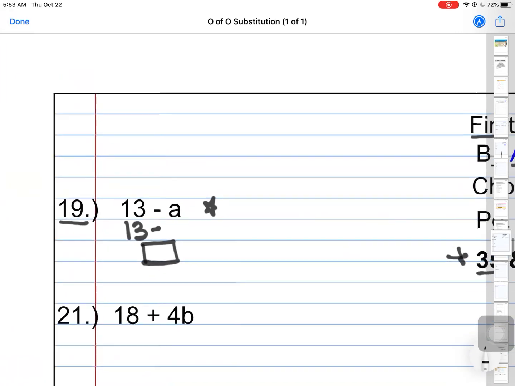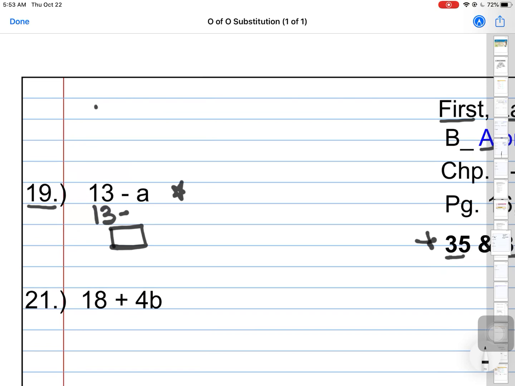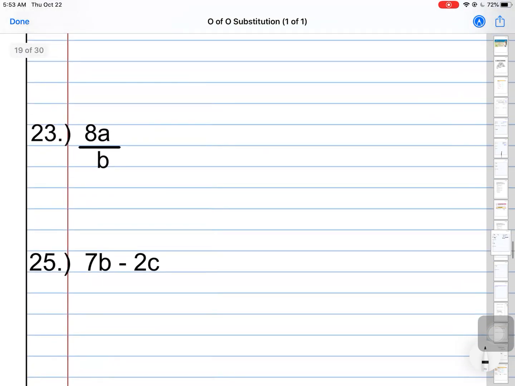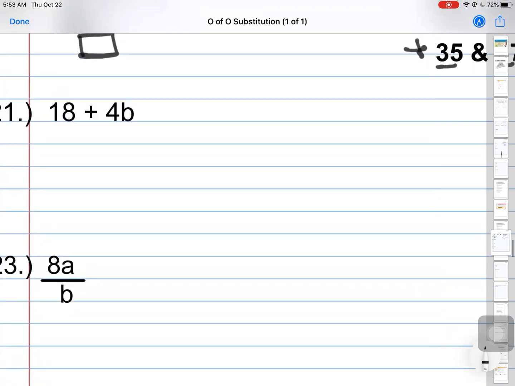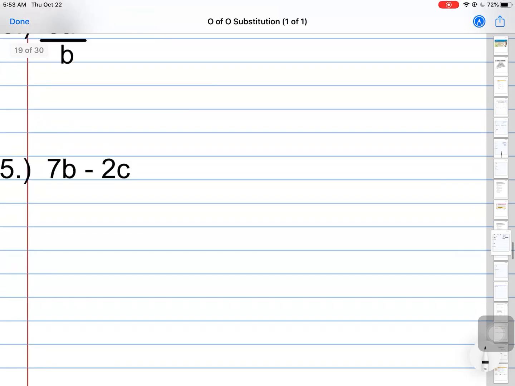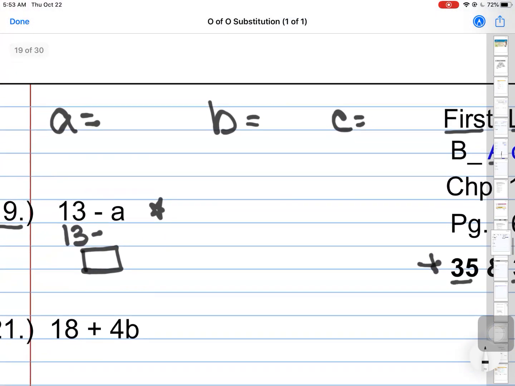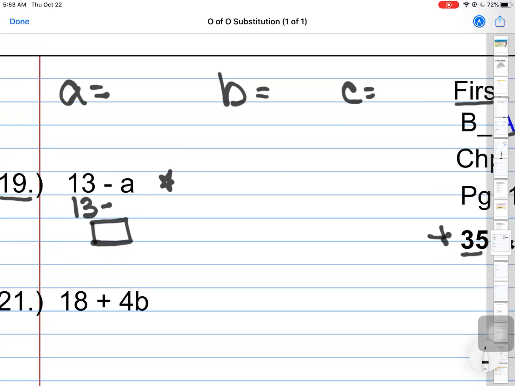All right. It would have been a really good idea for Miss Block to write down on the top of her paper, A equals, B equals, right? Do we have a C coming up? Yep. And C equals. Wow. That would have been a really good idea. Do we have a D? Nope. A, B, and C. Please make sure you write those down on your paper so that you can substitute those in and I'll be a little more prepared than apparently I was here.